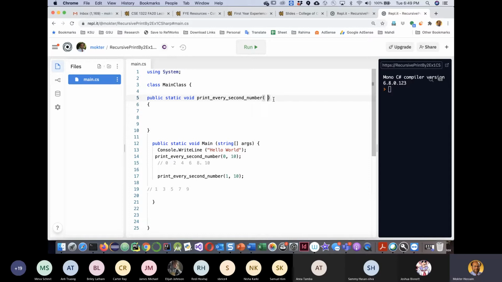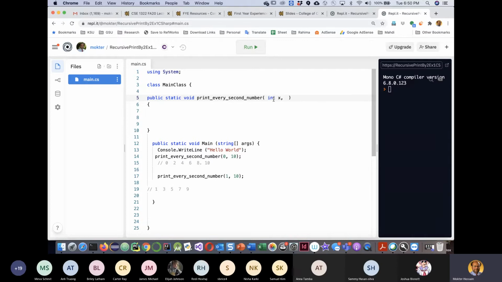One argument. Its implementation must have at least one argument. Without any argument, you cannot write any recursive method. Do you remember that? Yes. Okay.